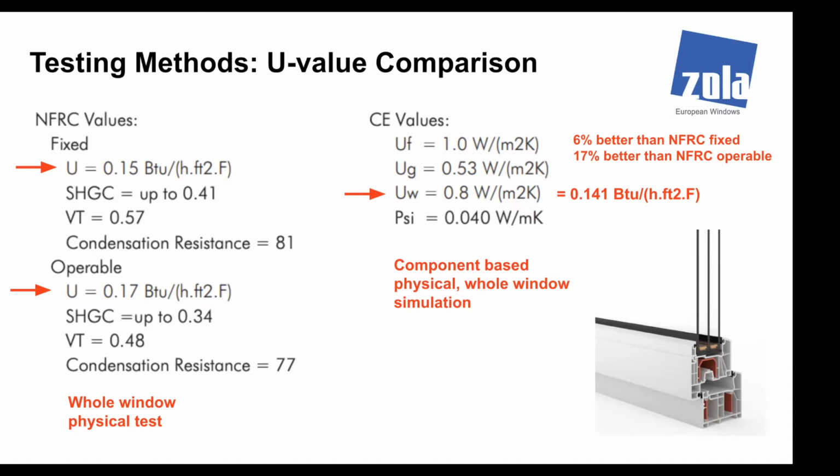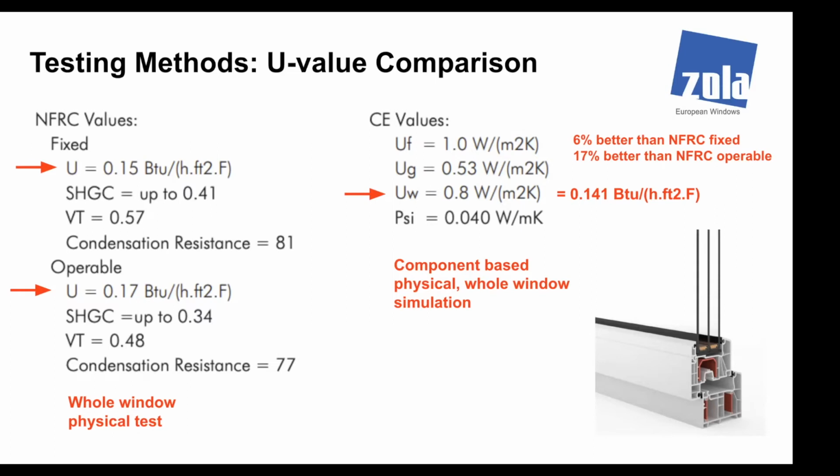A lot of people ask us why that's the question. The reason is that the NFRC test criteria is based in imperial units, and the CE values are based in metric. The main criteria that actually does this is the test temperature. The NFRC test temperature is 0 degrees Fahrenheit, and the CE value test temperature is 0 degrees Celsius. So there is a 32-degree difference between the test criteria of these two methodologies.